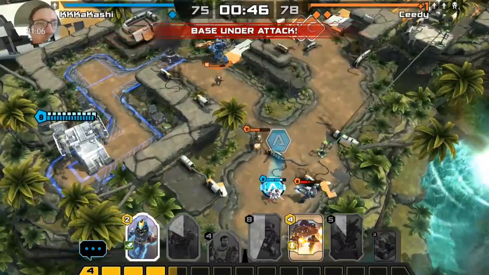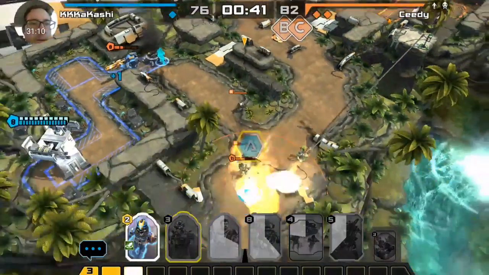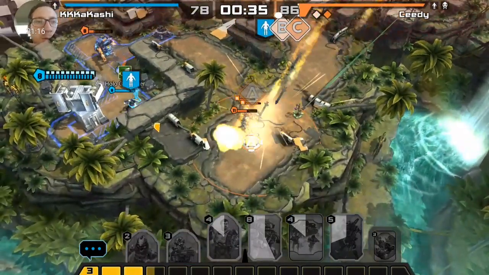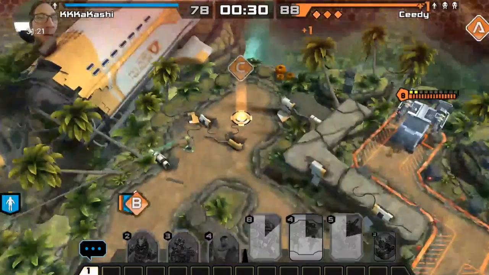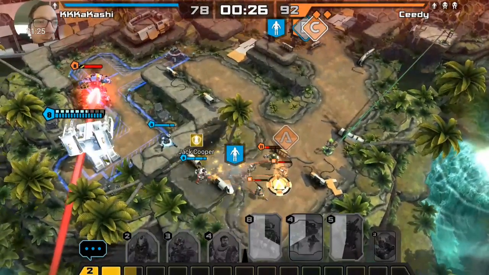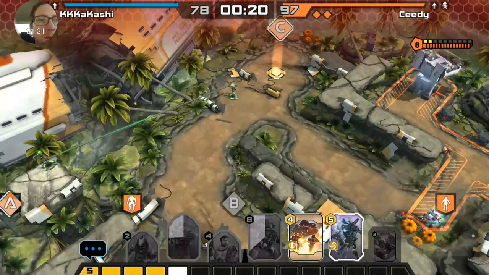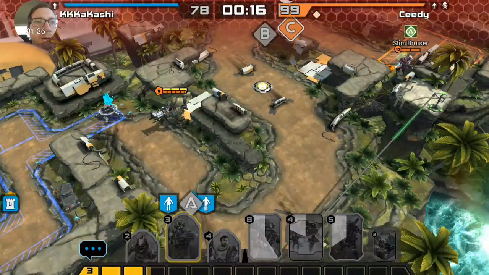Okay, I need to make a plan now. I need to catch some points urgently. Come on guys, barrage, run out. Jack Cooper. I should have sent him to sea. I don't have any rocket grunts. Okay, now I'm in trouble. A lot of trouble. My rocket grunts, where are you? When I need you.